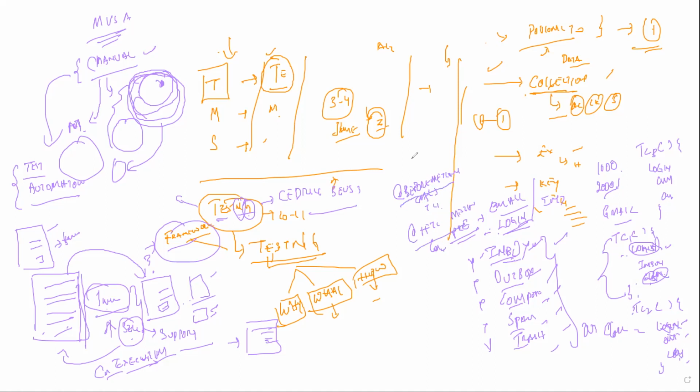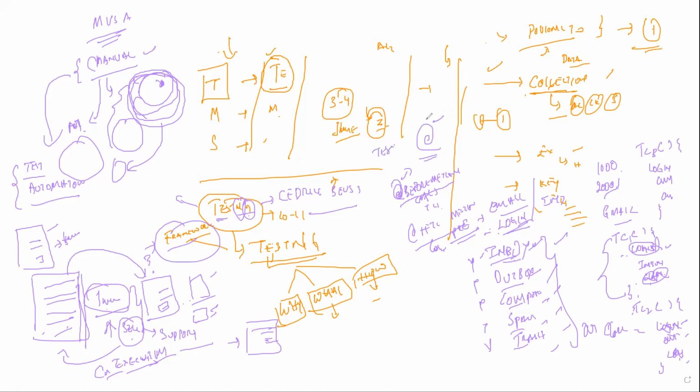So TestNG provides these best annotations. Annotation means it will start with the @ symbol. Now, where have you seen this @ symbol in your implementations? Override, sir. Right. In front of the overriding, you will be seeing this. So those are called annotations. So this is called TestNG annotations.